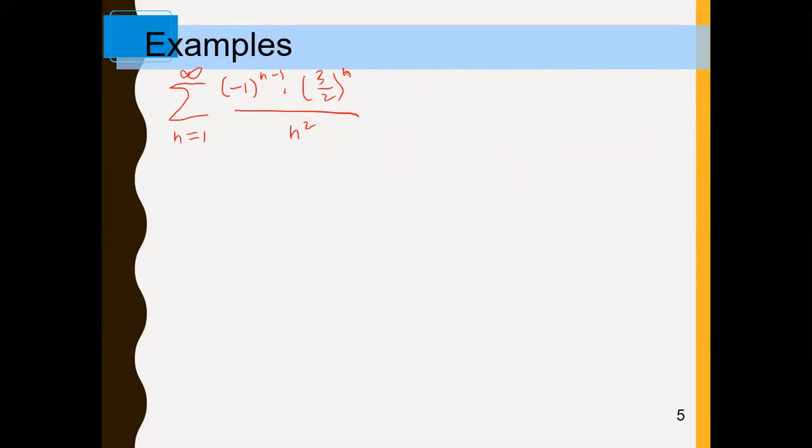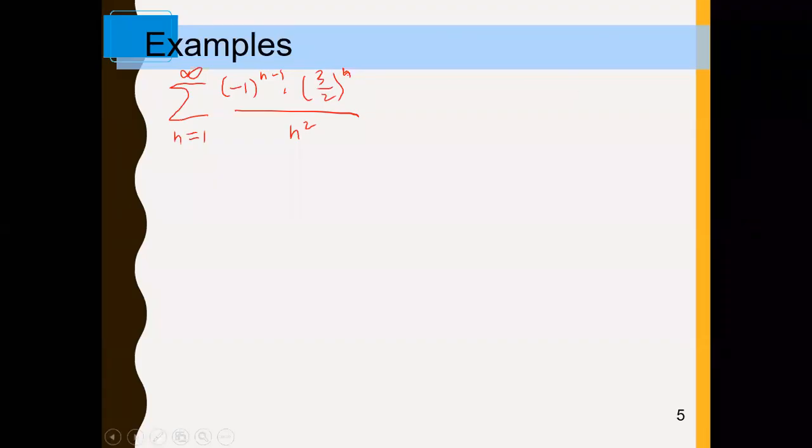And let me just point you in the right general direction. You're going to take absolute values, correct? So what about the (-1)^(n-1) stuff? What's going to happen with that? It just goes away. So please, when you see -1 raised to something, just get rid of it right away when you're doing the root and ratio test. It's just going to complicate your computation. So get rid of that and only pay attention to the other stuff, okay? Because that's going to vanish anyways because of the absolute values. All right, so work on that for a sec.